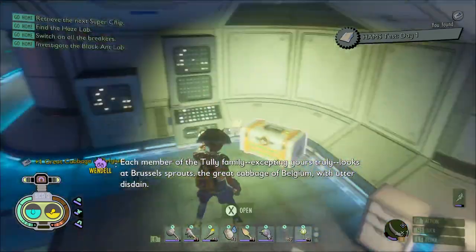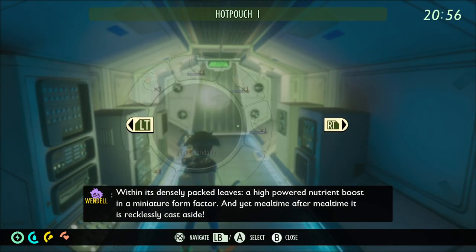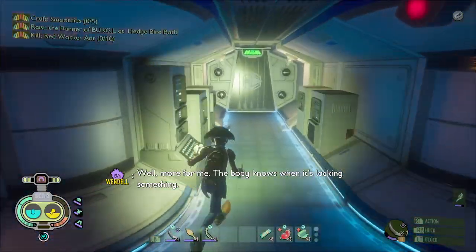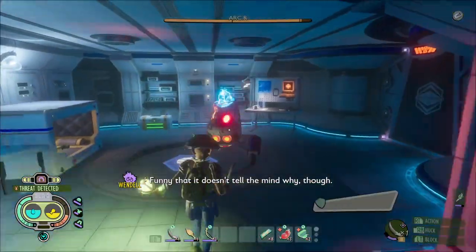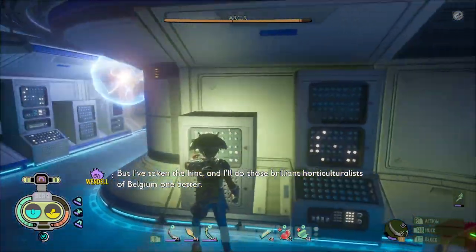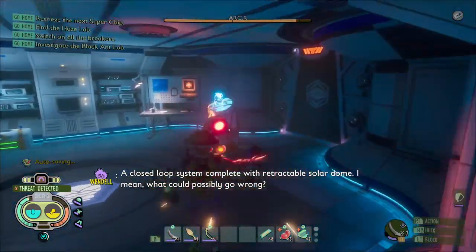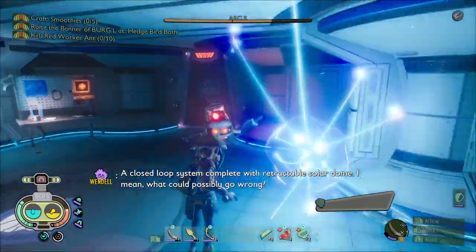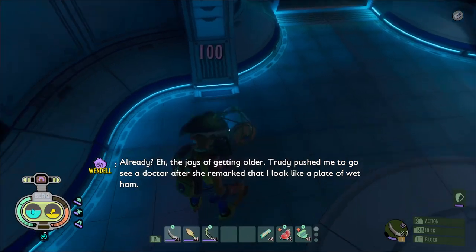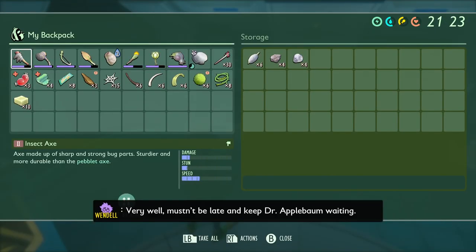Each member of the Tolly family, excepting yours truly, looks at Brussels sprouts, the great cabbage of Belgium, with utter disdain. Packed leaves. A high-powered nutrient boost. Health factor. Mealtime after mealtime, it is recklessly cast aside. Well, more for me. Funny that it doesn't tell the mind why. I have taken the hint, and out of those brilliant horticulturalists of Belgium, one better. You see, these little morsels are a prime candidate for experimentation in my new submersible multifunction lab. A closed loop system complete with retractable solar dome. I mean, what could possibly go wrong? Trudy pushed me to go see a doctor after she remarked that I looked like a plate of wet ham. Very well. Mustn't be late. Keep Dr. Applebaum waiting.